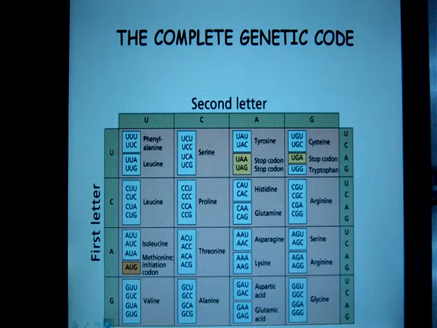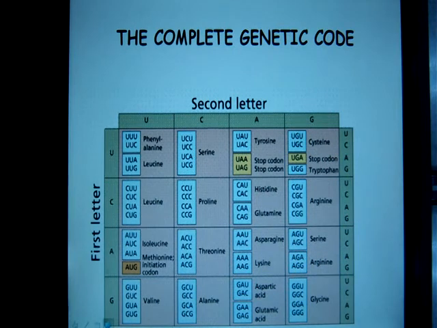Because remember, we're talking about protein synthesis here. And what's a protein made of? A protein is a chain of amino acids. So to make a protein, I have to string together a bunch of amino acids, and somehow the DNA is directing which amino acids go where. It does that first through transcription, in which we make a strand of mRNA. And translation is the second step, taking that strand of RNA and figuring out what amino acids it codes for to make what protein.